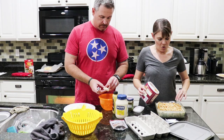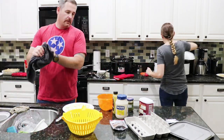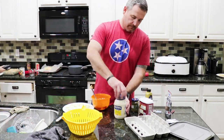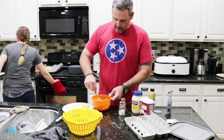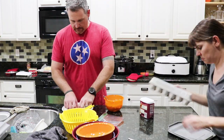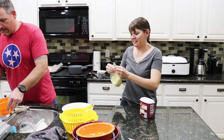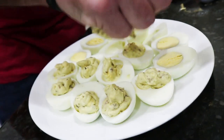I got those fried onions on the green bean casserole because I'm gonna put that in here soon. But with the eggs, he put mustard, mayonnaise, some pesto, and some bacon bits. So super yummy, very flavorful. Yeah. I just put the green bean casserole in, so that'll go in for 30 minutes. We left some of the eggs just plain for the kids, so they'll actually eat some.